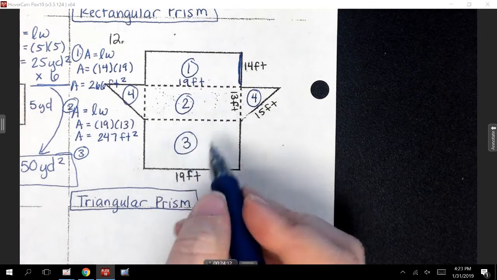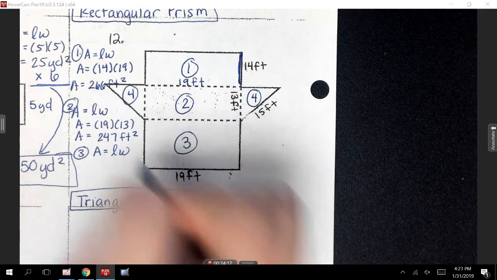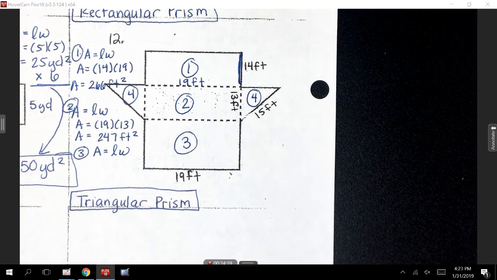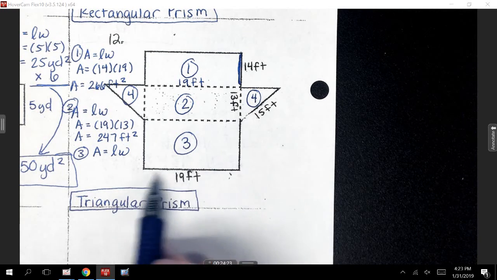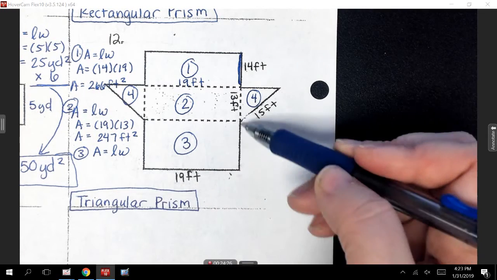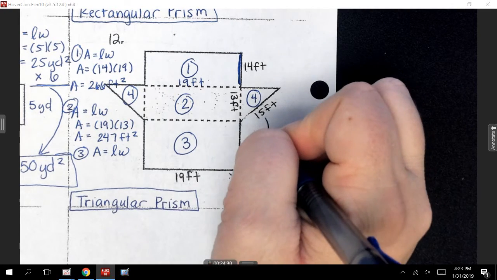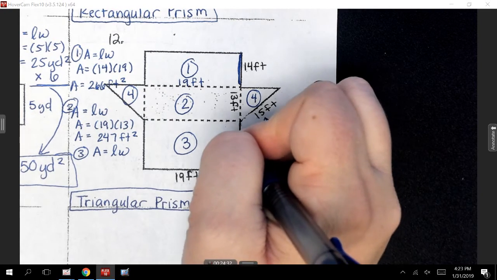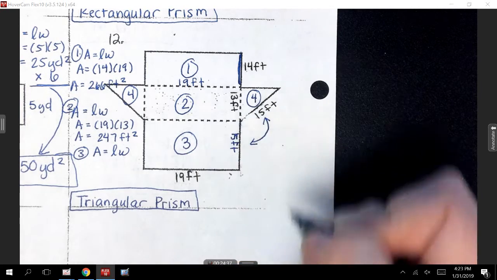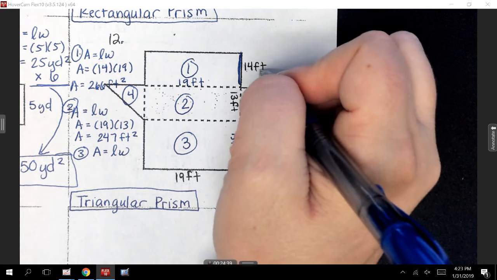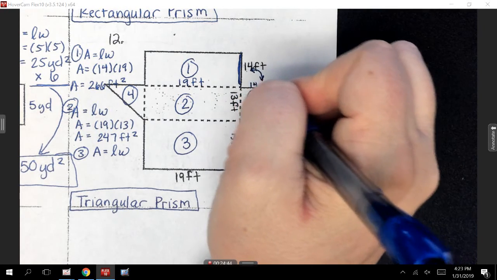All right, shape 3, my last rectangle, is obviously a rectangle. That was a little redundant as well. All right, so if I look at shape 3, I have the 19, but this is where we've had a little bit of confusion. How do I know this side? Remember, this is when we have to think about how they fold. So remember, these two sides will fold together, so I also have a 15 here. 15 feet. And while we're at it, remember, these two are also going to fold together. So my 14 would also be here.